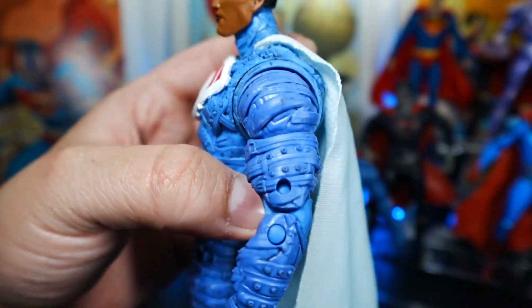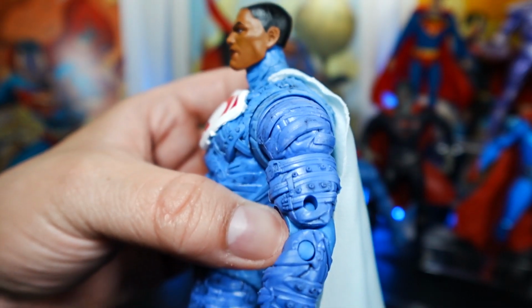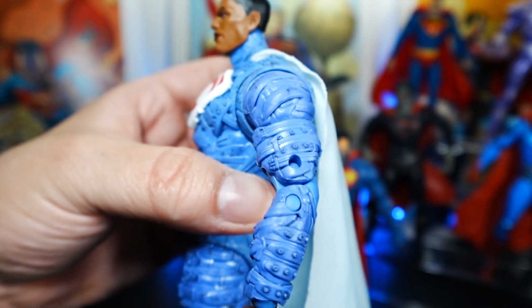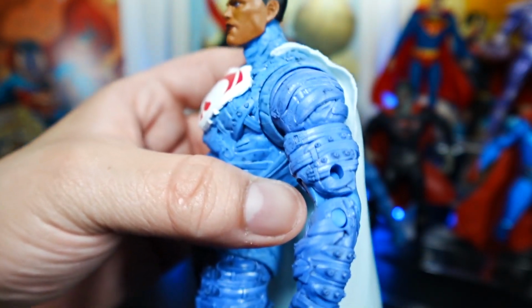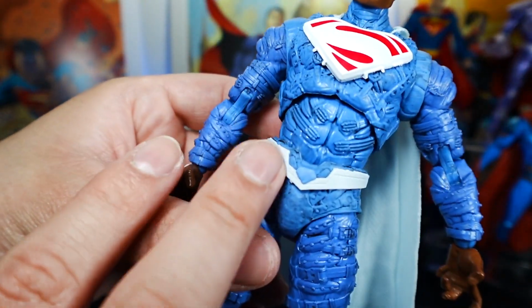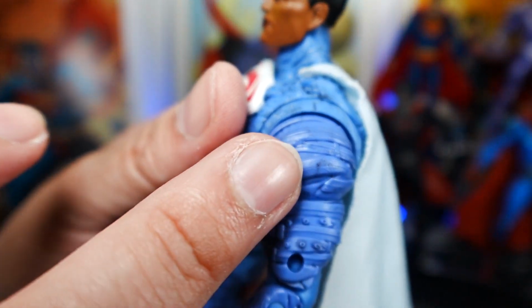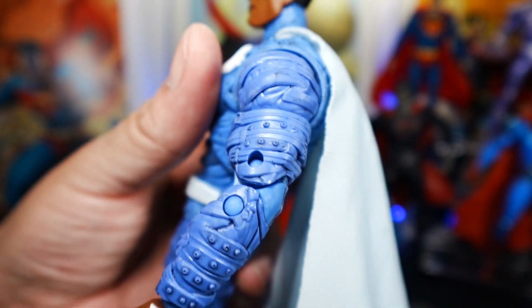Anyways, look at that shoulder piece on there. You got so much detail here in the design. I do like that whole entire, what do you call it? I always forget the name of it, but is it called shadowing, where it has all this kind of black paint all around? Like you can see in between the crevices. You can see right here what I mean. Look at that little paint right there. I like that. Makes it pop more.